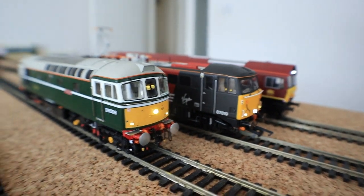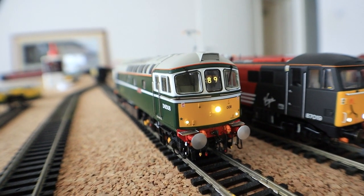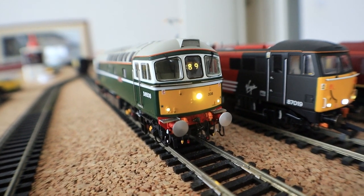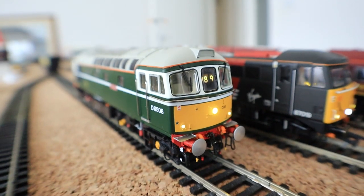So what I'm going to do now is give the Class 33 some coaches and see what it looks like when it's actually pulling a train. It might look like something from maybe Train Sim World 2, perhaps.